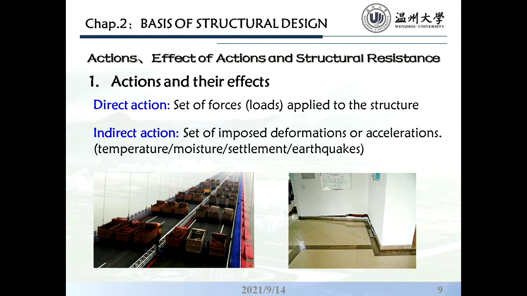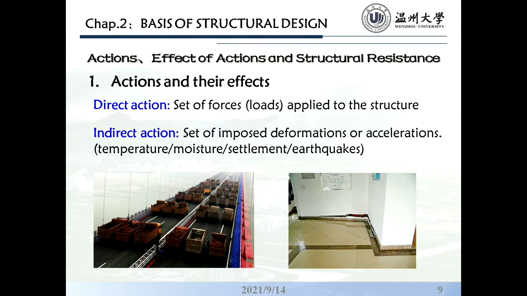Or just like earthquake. We know this is the earth. Some earthquake, something wrong happened here. Earthquake comes, right? Building is here, it affects the buildings. For this type of load transfer that we see, these things do not touch the buildings. So we name this action the indirect action.